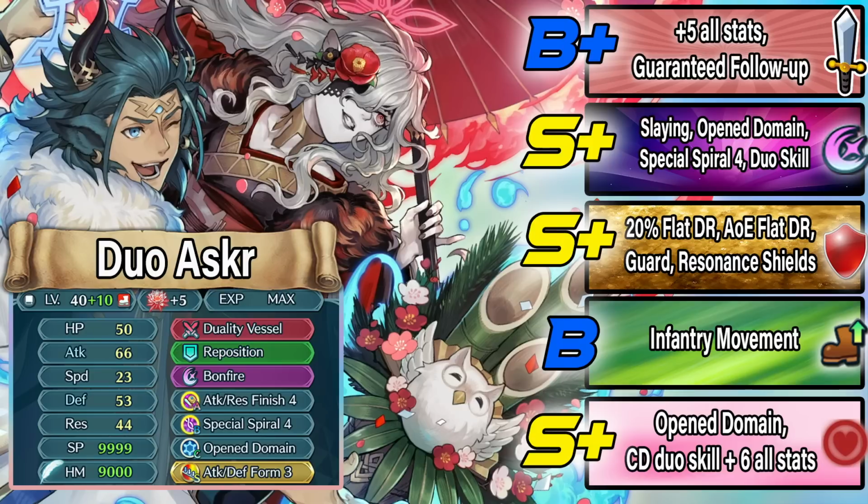Duo Asker is a ridiculous unit who has enabled and empowered so many different types of strategies. Asker has pushed the special spamming meta by a large margin, and has enabled many nukes to run entirely new builds, such as AoE builds or big special builds like Lethality. This is largely due to his ability to reduce allies' cooldown by 2, which is just ridiculous. This is also while providing Resonance Blades and Shields, which are nothing to scoff at.